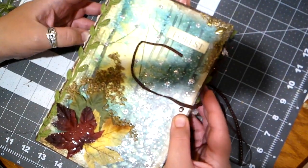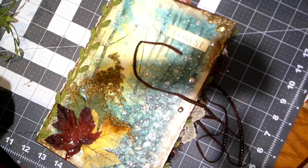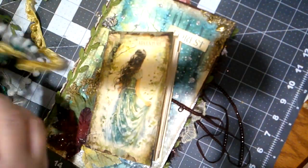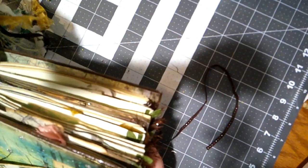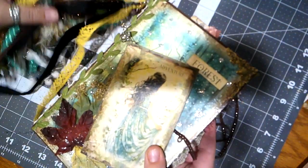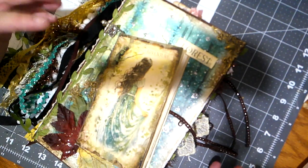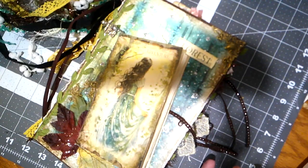And then here is the back cover. I don't have good words to describe how much I love this. It's so beautiful — it is beyond expectations. I just love it, love it, love it. I'm just going to have to let it sit on my shelf for a little while before I start using it because it's so beautiful. I really just need to enjoy looking at it first before I start writing on all the pages, but yeah — everything you made is so lovely and nicely placed, and there's lots of writing space. I love it. I hope you love the bee journal as much as I love this forest journal.